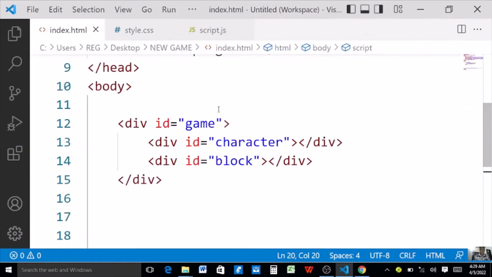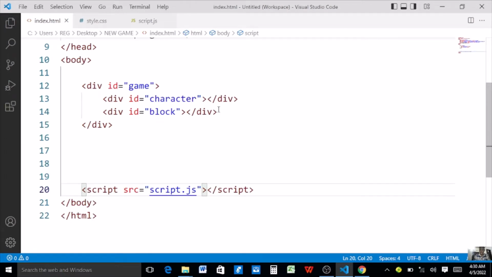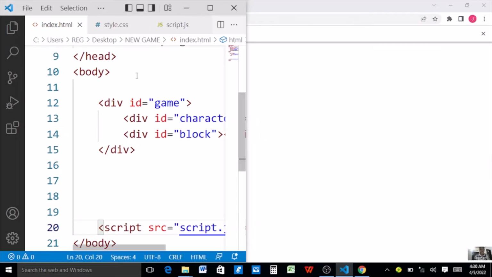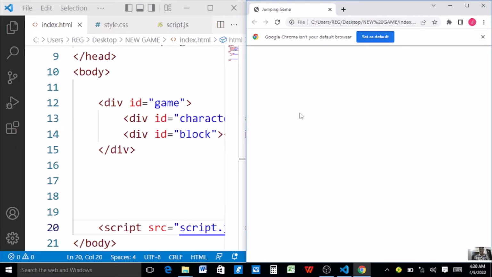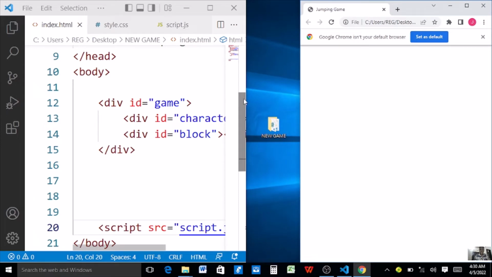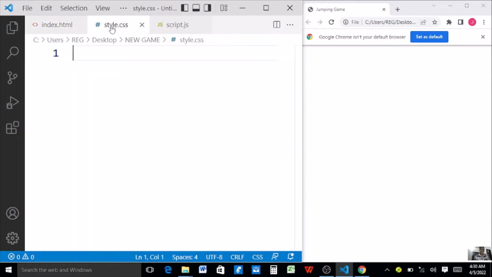To reduce your screen size, you can hold the Control key, then press positive or negative to do so. I'll split my screen: hold your Windows key, then your left arrow key to split your screen. Then touch the other side of it, that is Google Chrome, to split your screen. I'll try to expand my screen a bit. Then we'll dive into our CSS file and start to write some code.